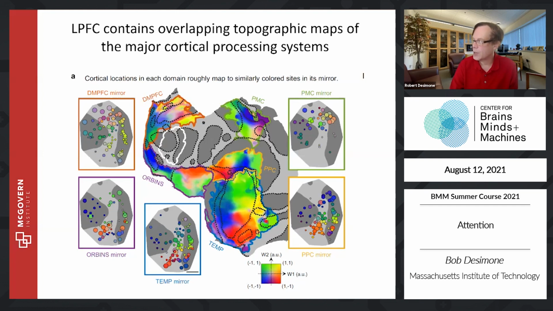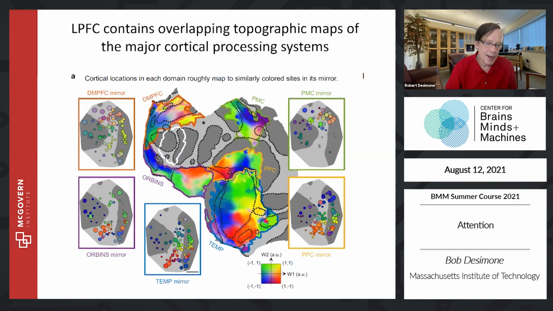So in these boxes are these flattened maps of the prefrontal cortex. And in the center is a flattened map of the whole rest of the cortex. So this is the orbital frontal cortex. This is the lateral prefrontal cortex. This is the dorsal medial prefrontal, the posterior medial cortex, the parietal cortex, the temporal cortex, the visual cortex. And you can see that there's colored in regions in the rest of the cortex. And this is the sum total of activated cortex from our stimulation sites. So you can see that these sites include most of the association cortex. It excludes primary sensory areas, primary motor areas, but includes most of the rest of the cortex.